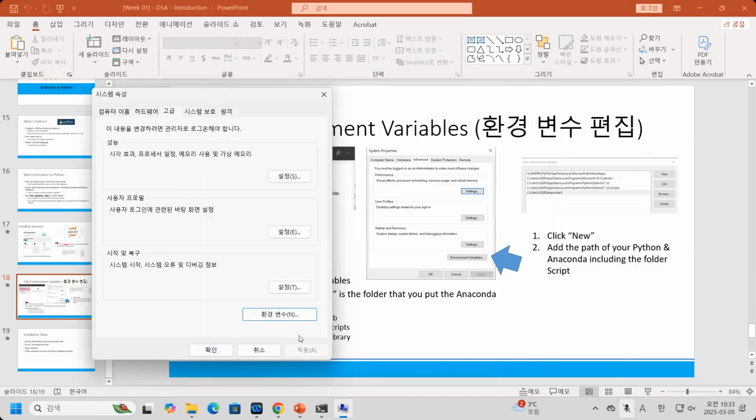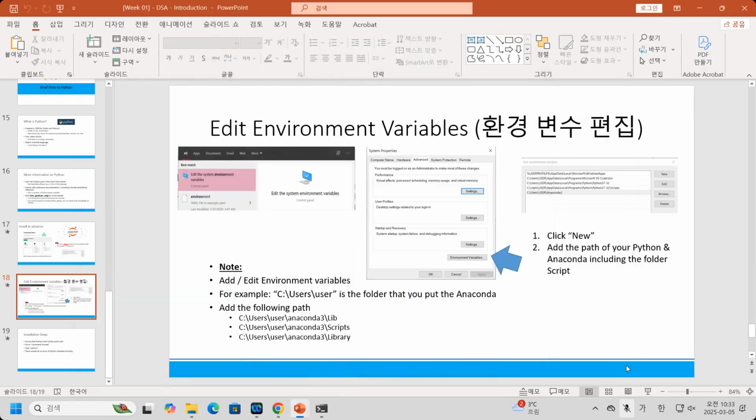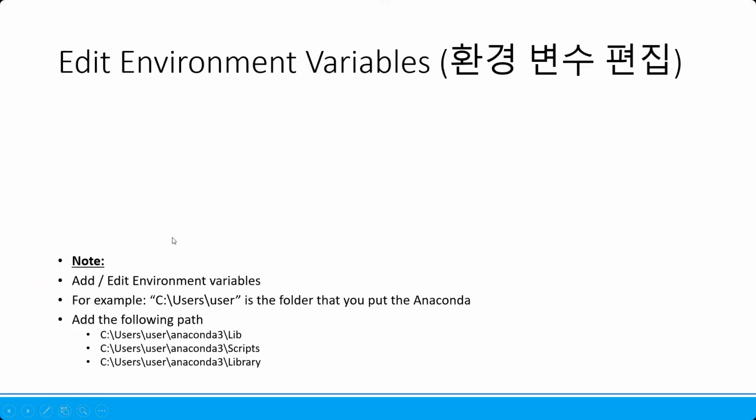And after you open the environment variables, you can add or edit an environment variable. If you install it in this folder, then put this one: Anaconda3/lib, Anaconda3/scripts, Anaconda3/library in your environment variables.